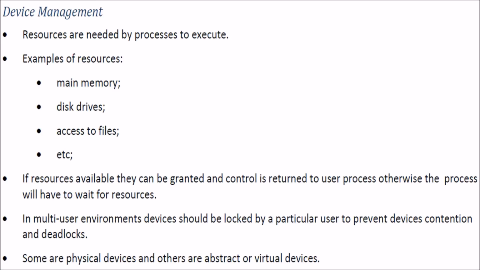Then device management. See, every device, or you can say resource, is required by the process to execute. For example, main memory, disk drives, access to files, and various other things are required. So if the resources are available, which process has to be given what resource? The process which has completed has to return the resource also. When you are dealing with a multi-user environment, then you ought to prevent deadlock conditions, unauthorized access or prolonged access.